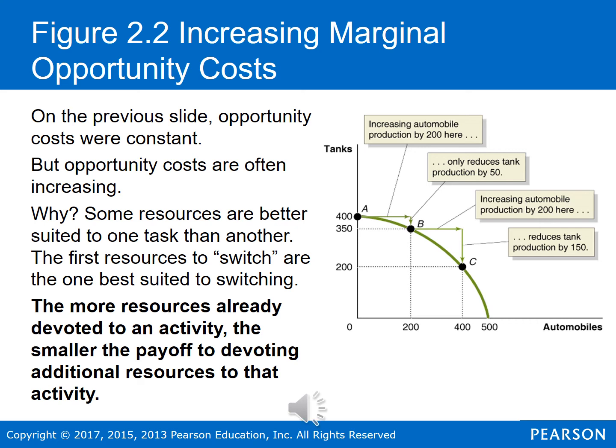Many other examples of this. So, I mean, you can think of this in your own life. The more hours you spend studying for classes, the smaller increase in test grade you're going to get. So maybe that first hour of studying, you're going to learn quite a bit, or you're going to retain a lot more knowledge. So it'll be very effective. You'll get a lot more points studying for 1 hour than if you didn't study at all. But then that second hour, that third hour, that fourth hour, the more you study, the less knowledge you're able to add to that base. So each hour gets less and less productive. You're able to add fewer points onto your final score.